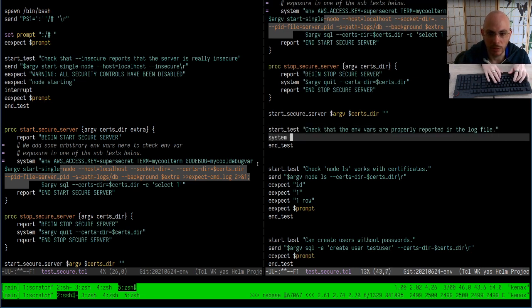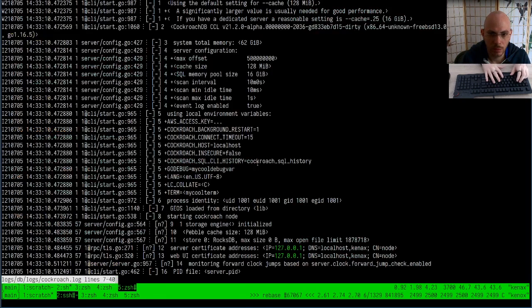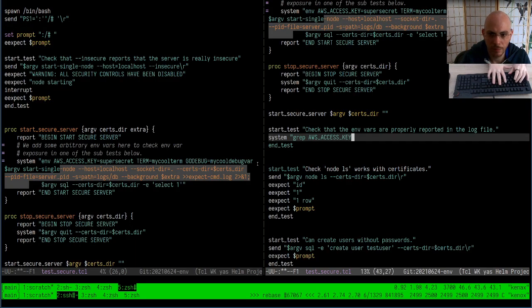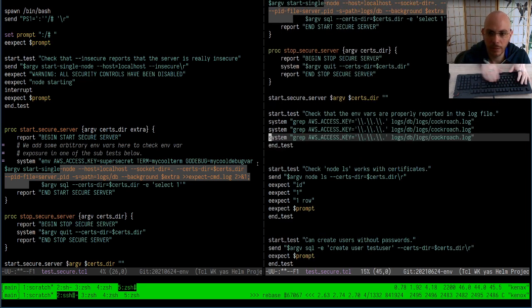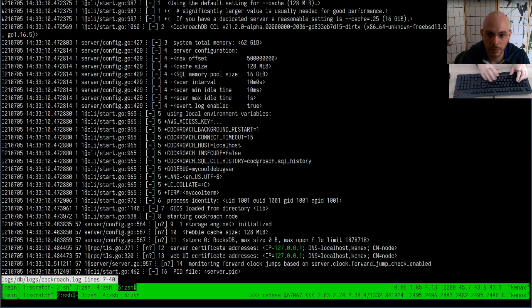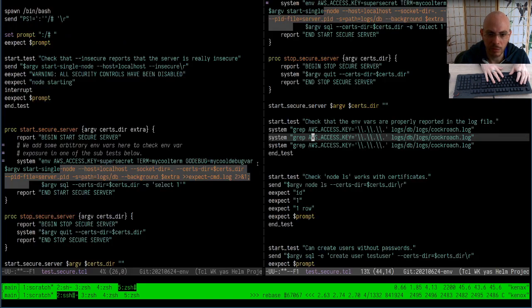And we're going to do that simply with a grep. Like this. Then they are reported in alphabetical order.